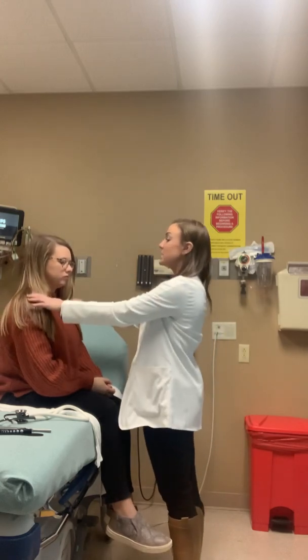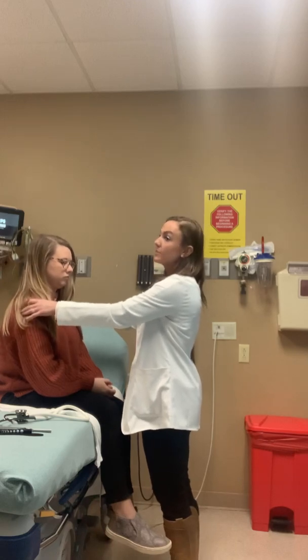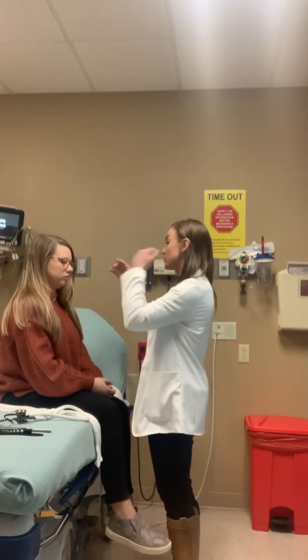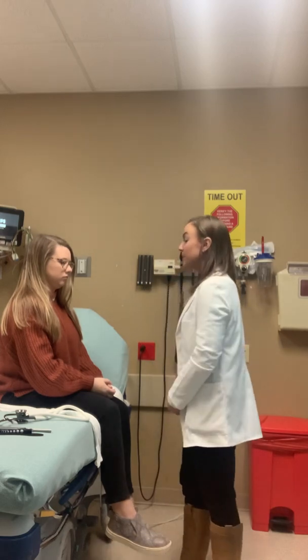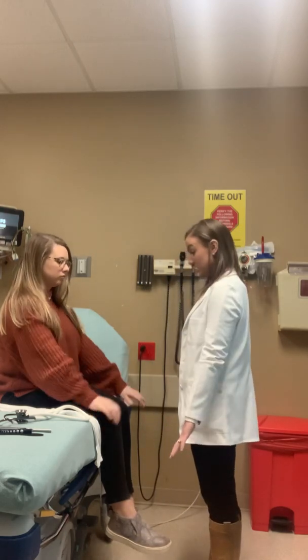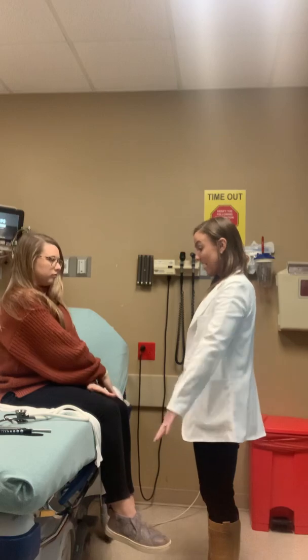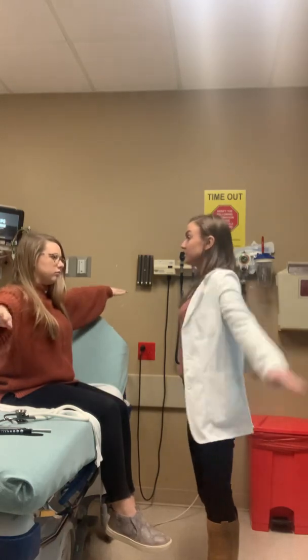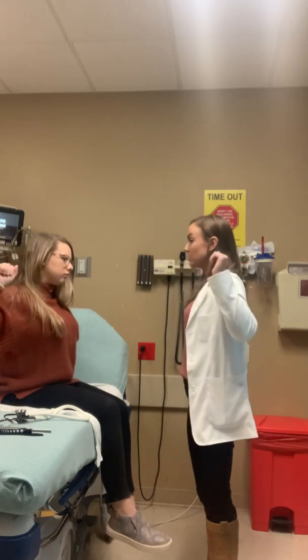Moving to the shoulders, inspecting and palpating for symmetry, nodules, crepitus, deformities, pain, tenderness, anything of that sort. Then I'll assess the range of motion. So if you can extend, hyperextend, flexion, and then I want to adduct them, abduct them, circumduct, good. And then internal rotation, external rotation, good.